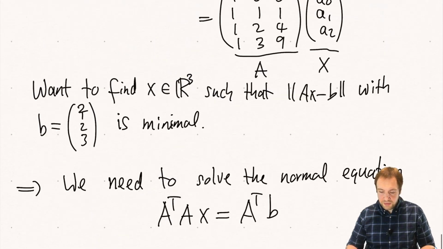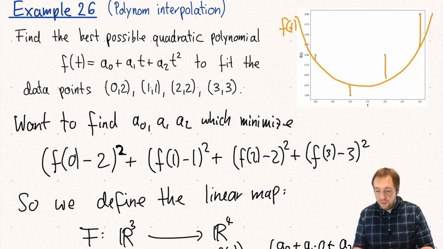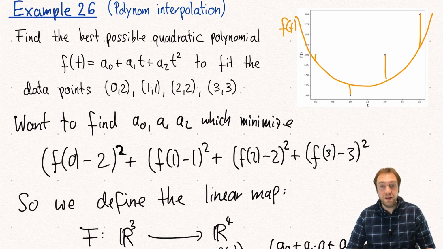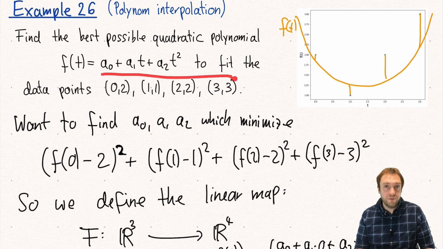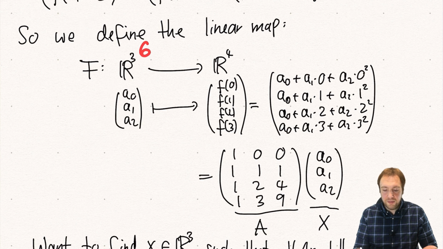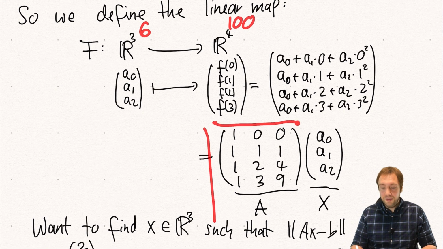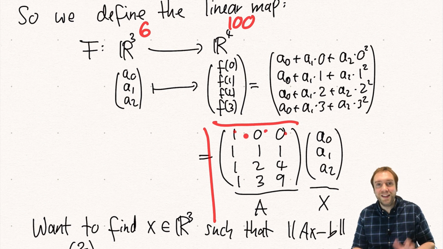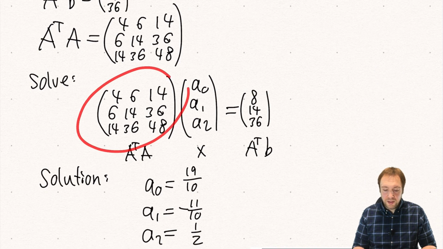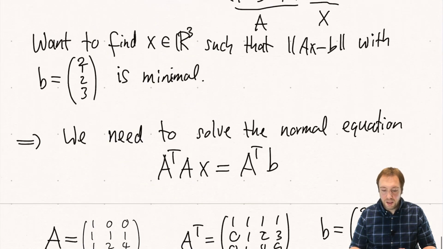And yeah, so that's all. In general, if you have some data points, polynomial interpolation works for any degree like this. So if you have, let's say, 100 points and you want to find the polynomial of degree 5, for example, which interpolates them, you start with a polynomial of degree 5, which has 6 numbers. And then you will have a map from R6 to R100. So this will give you a 100 times 6 matrix, and these 6 columns will be linearly independent. And then you can calculate the normal equation, and you will see that this matrix will be just a 6 times 6 matrix, and you can solve this and you will get a unique solution for the coefficients of your polynomial.